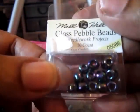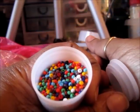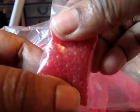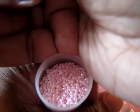Wow. That's a lovely colour. It's glass pebble beads. And, oh. I can't take them out, but it's like greeny blue. Really pretty. Thank you. And this is like a dull green, or a darker green, I should say. Then, ooh, got seed beads for life. What are you trying to do to me, girl? Oh, lovely. Yeah. I use these a lot in the flowers that I make as spaces. Oh, these are minute. They're a more pinker colour than you can see. Oh, baby pink. Beautiful. Look at that.